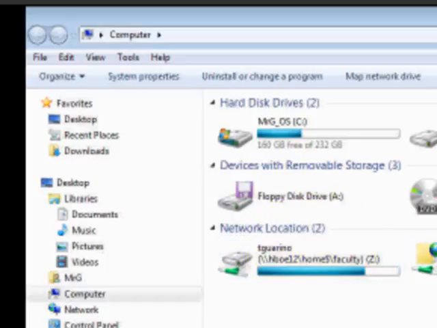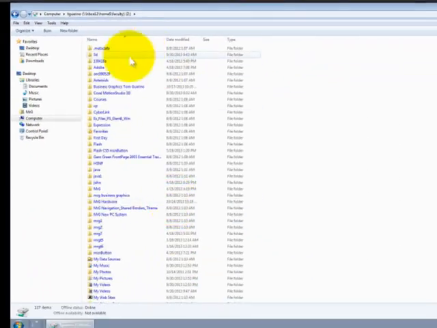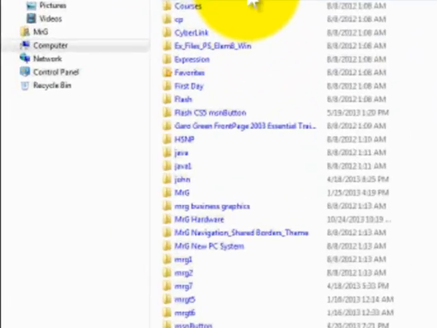So again, we went to Start, Computer, and then we double click our Z drive, and that gives us all of our documents. And if you're wondering why I go through such great length to do this, it's because I know that we sometimes have problems, and I don't want any of my students losing all their work because they've been saving it someplace that's not the right place, and then one day it disappears and we can't get anything back.